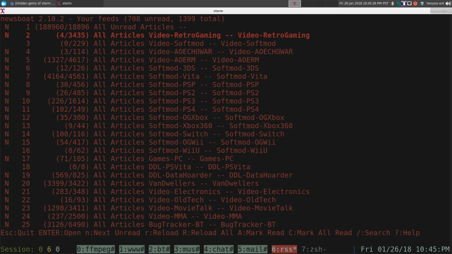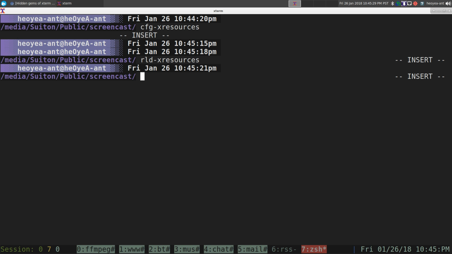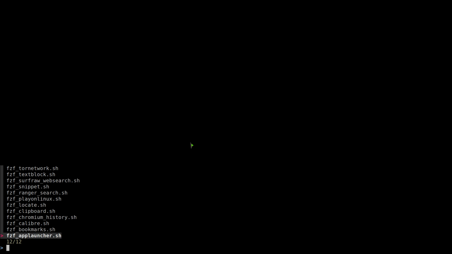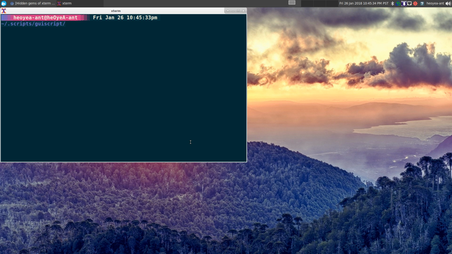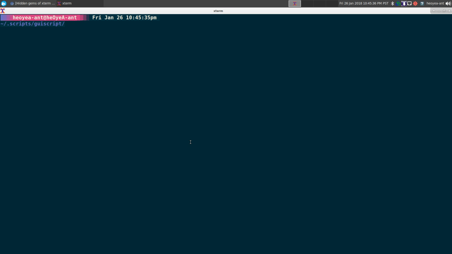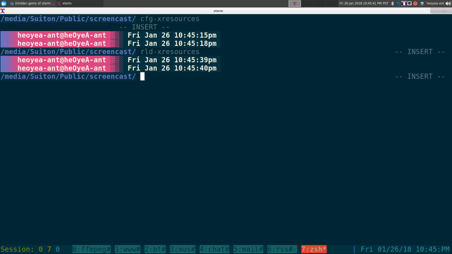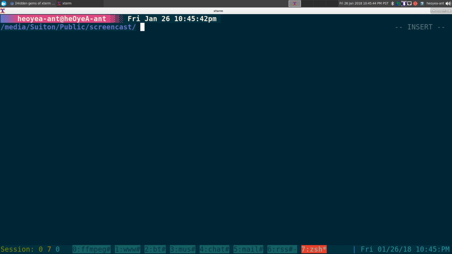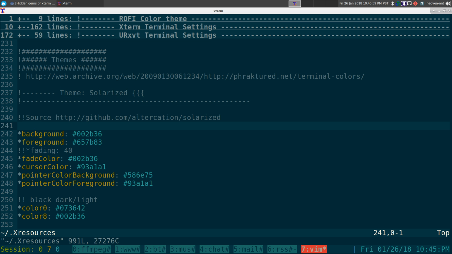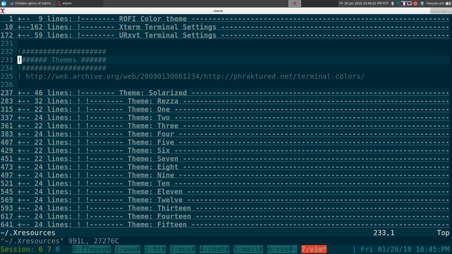See, so right now it looks different when we're using all this stuff, but when we close it and open it again, it's gonna use the other theme, or they call it color scheme, whatever, right? So we're back to where we were before, and that's how you would make changes with Xresources, and it controls other terminals' settings, but pretty much all this will be in the description if you want to do the same thing.